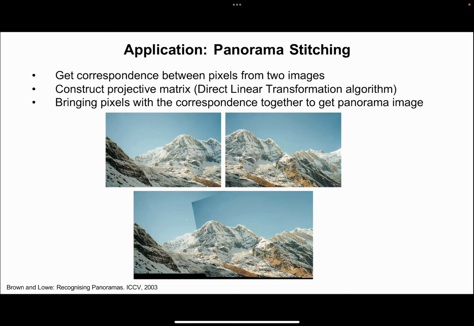Back in the day, the representative application of this transformation is panorama stitching, image stitching. In our mobile phone we have panorama mode, right? We can capture very high field of view data by simply moving our camera. So how is that happening? The mobile phone captures images as we change the rotation and translation of our camera, so we have multiple images captured in a time sequence, and then we can just stitch.